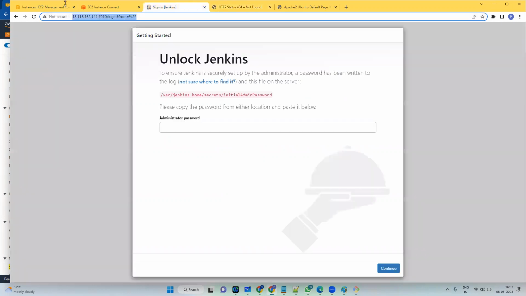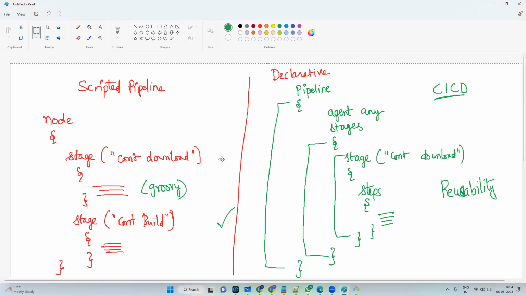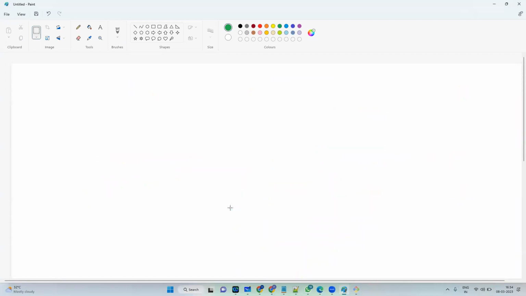There are a lot of things as microservices you can start. WordPress as a container, Nginx as a container, HTTPD as a container, right? And so on. So, for example, this CI/CD process, right? Two more days you have to bear with us on these concepts. Scripted pipeline, declarative pipeline. I will tell you tomorrow how to remember this simply. Once done with these steps, we are good to dive into adding email notifications, Slack notifications.